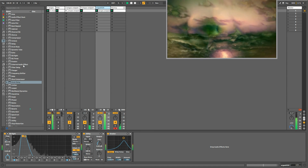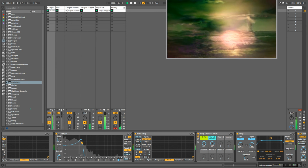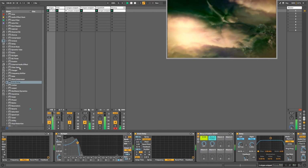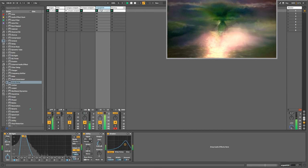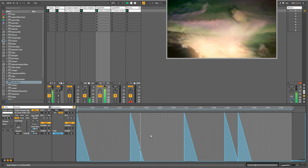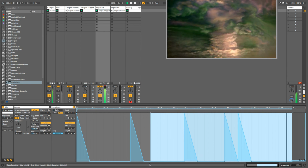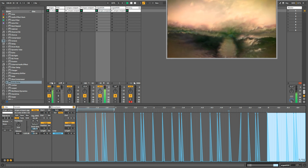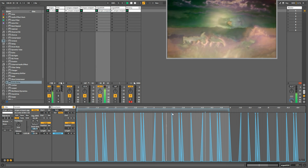A lot more experimental. Some fun dubby stuff. Obviously with EQ shaping a kick like this, you don't get as much of the randomness options as you do with MIDI notes and some of the cool MIDI effects, where you could take this envelope and duplicate it out a bunch of times and just modulate it, play with some of the envelopes that way. I'm sure there's a way to use Max for Live to generate envelopes like this and then record them.